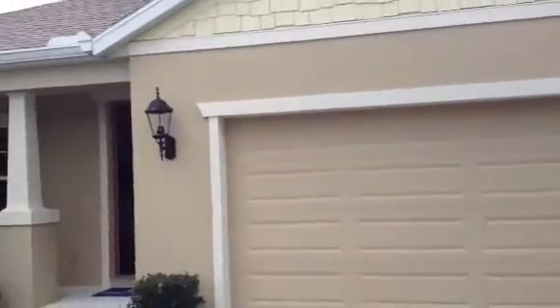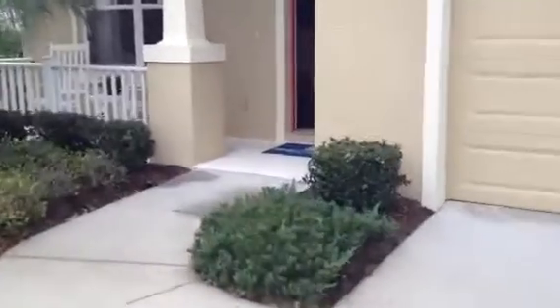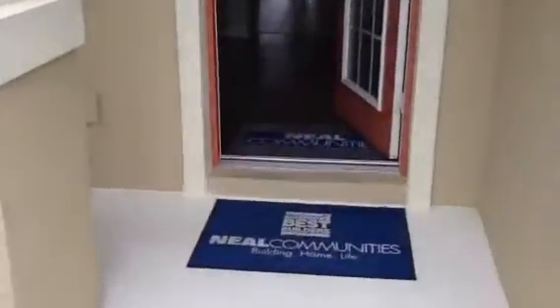Carol, this is the model for the new home that you're contemplating. The model will give us a pretty good feel for what the setup is. We've got a little porch area out front. In many ways, the layout of this is superior to the resale that we're looking at — a more modern layout.